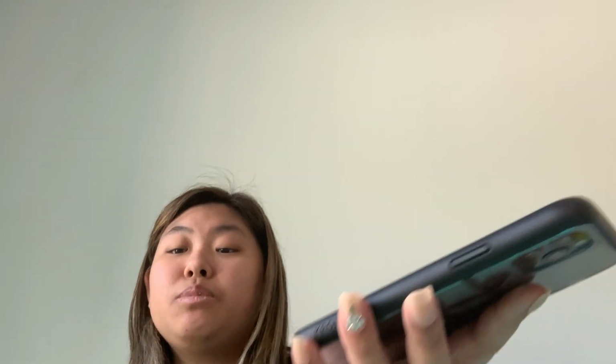LifePrint. LifePrint is basically where you can print out, like, I have this little mini printer, and it goes with an app. You can print out photos from your phone, and they come in like these little mini, not a Polaroid, but just like a little mini picture. How do I explain it? It looks like a Polaroid, but it's not a Polaroid because it doesn't have the white frame in the background. It's just a little mini small picture. I don't know if I have an example of that picture, but if I did, I would totally show you guys what it looks like.